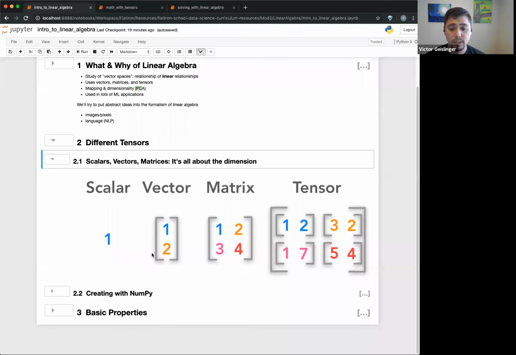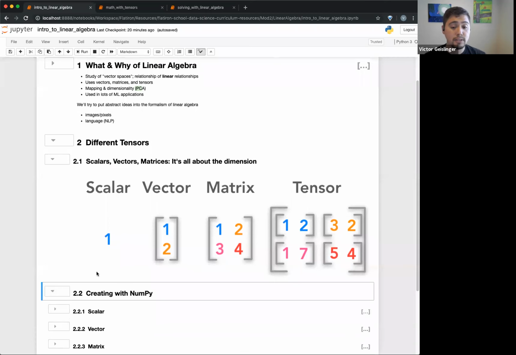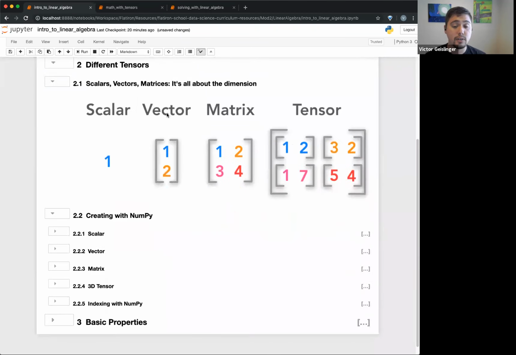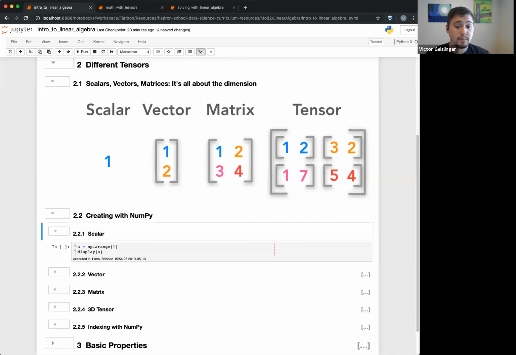Okay, cool. Now we can actually create these with NumPy. I should probably run this first. We can create these different objects with NumPy. The first obvious one is a scalar, which is a number, but we can make it with NumPy. I'm calling the NumPy package and then just a range.